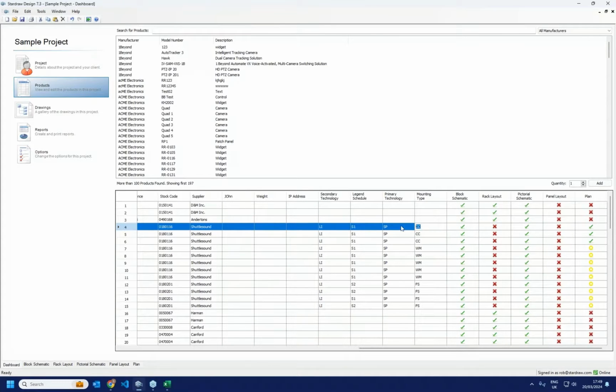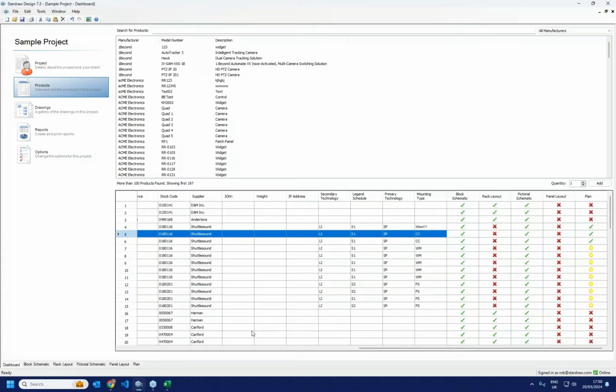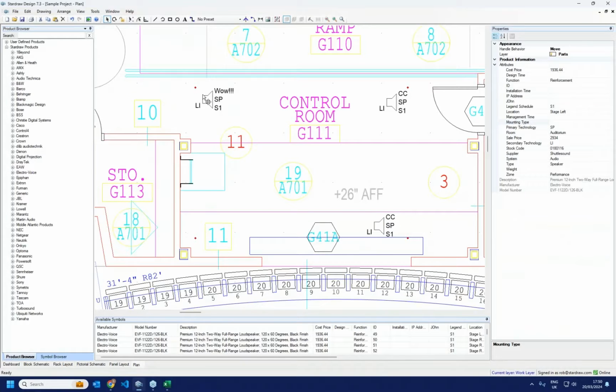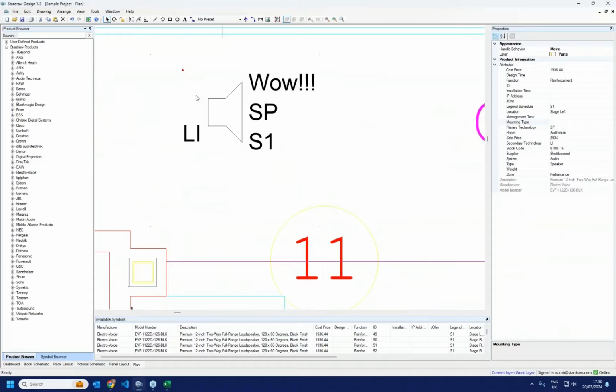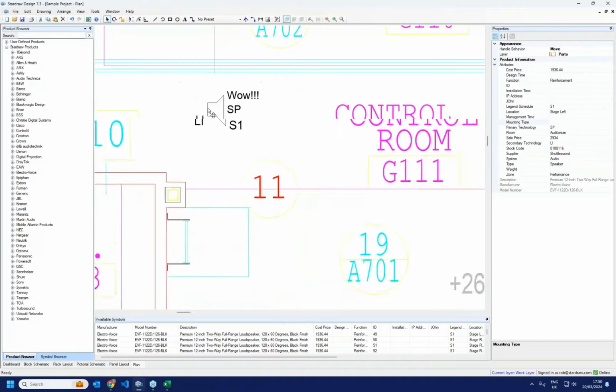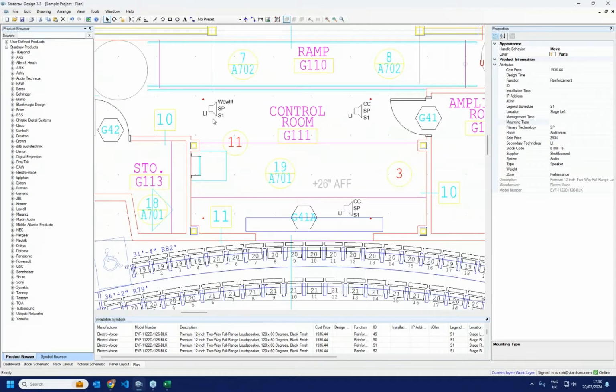So here on the mounting type, I will just put in wow. And when we go back to the drawing, the product has been updated and all of the symbols throughout the drawing that represent that product instance have been updated too.